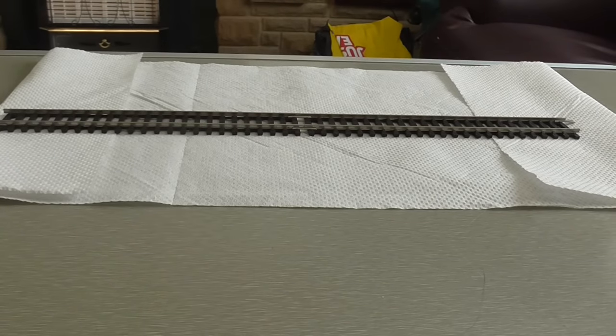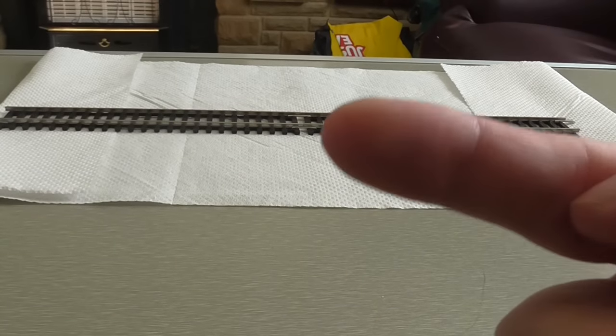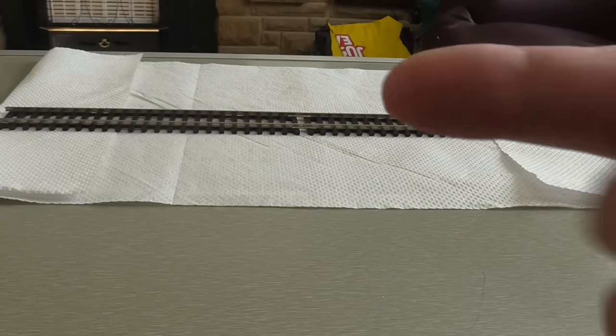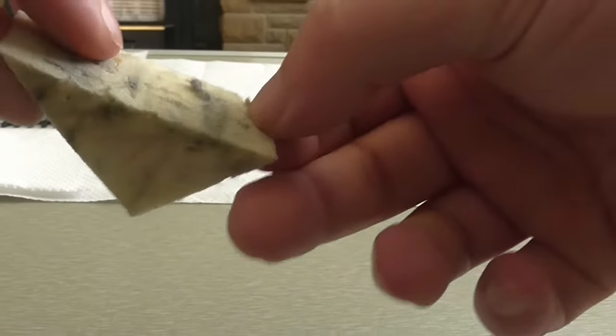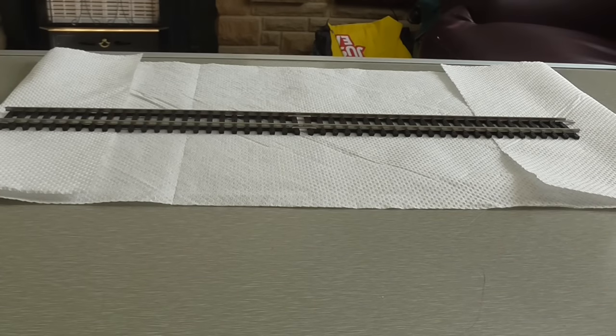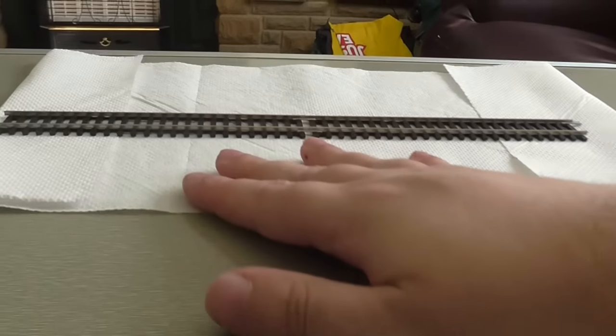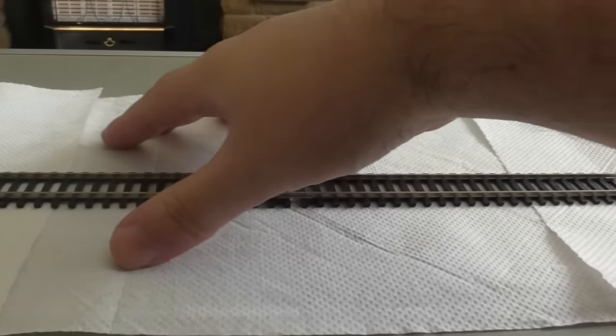I'll apologise first off that I can't find any really dirty track — it's all been cleaned and it's not really dirty. I'll just do a bit. If you can see, it's not really dirty, but when I have done it in the past I did my board and it was pretty dirty — I did that in December. So I'll show you what to do and give a little demonstration. Like I said, it might not be right and it might not be to everyone's taste — I'm sure someone out there can streamline it and make it better. But this is my way and this is what I prefer.